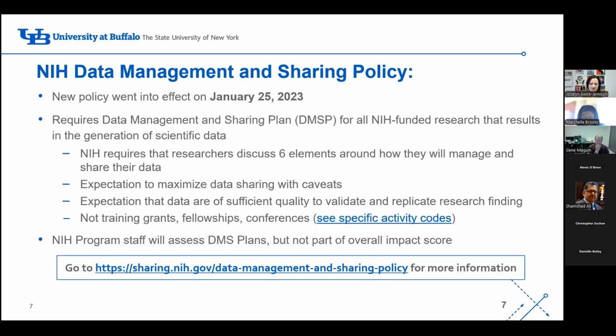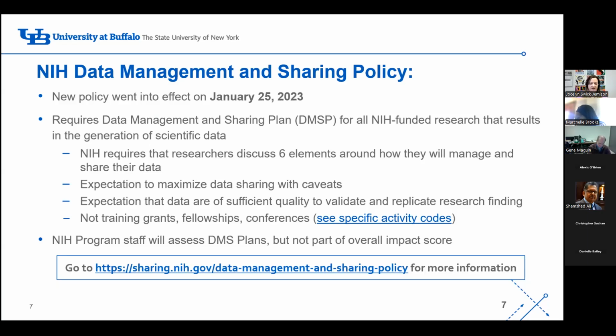The expectation is to maximize data sharing with caveats. Those caveats are often things like privacy reasons for human subjects data. Sometimes it is patent issues with proprietary compounds. So the expectation is that you will share all of your data. There are always reasons not to, and we'll get into that.